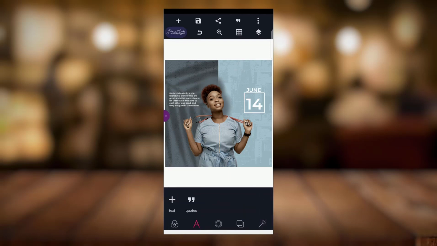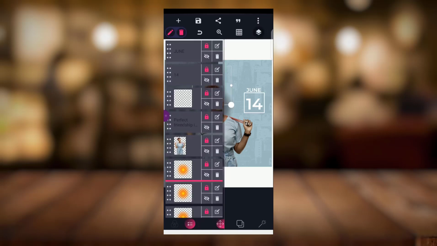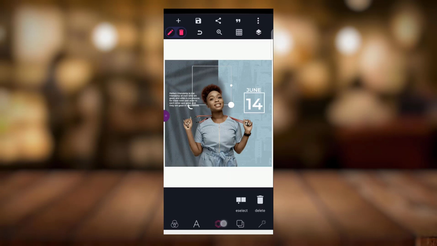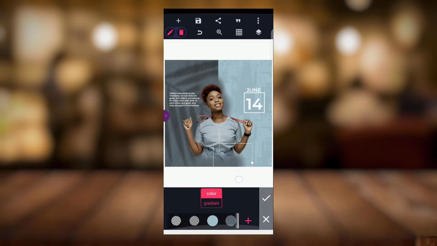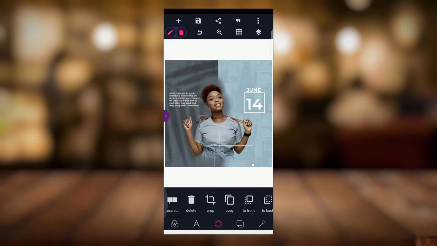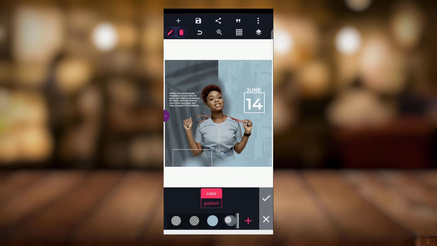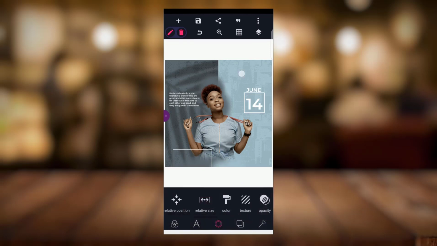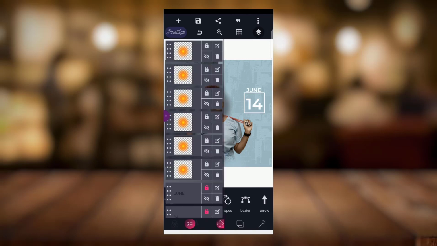So the next thing I'll be doing is bringing in, I'll still be using my flare. Okay, so I'll just duplicate it here, duplicate it here, then come here and change the color to this other one. I'll leave it here. Okay, let's just leave it. There's something I wanted to do, so I'll just go back and change the color to this. So now I'll be coming here and locking them all.